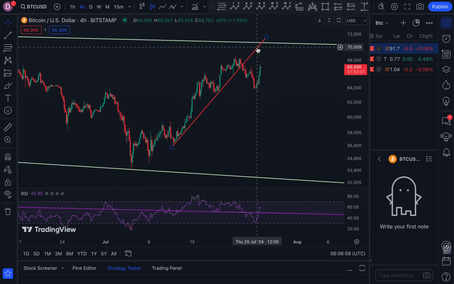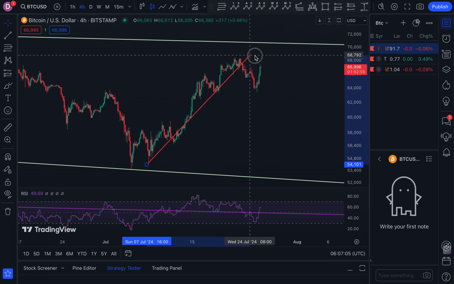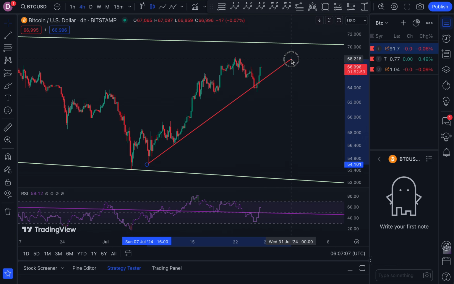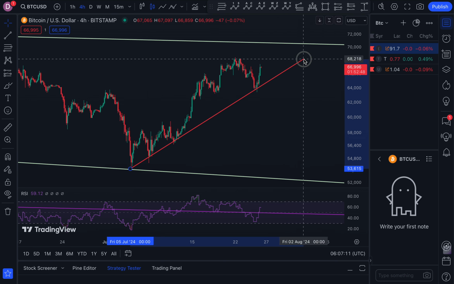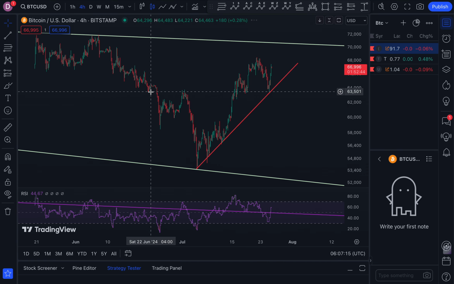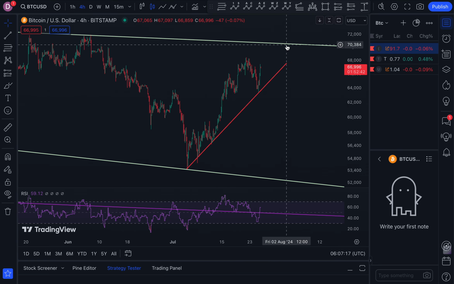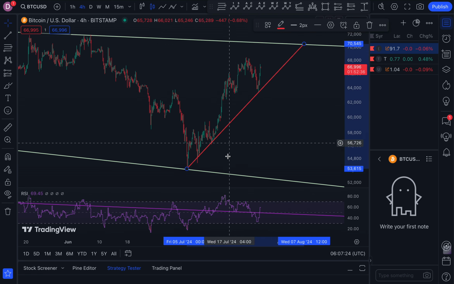And now previously I was using this red line here. So if you are really bullish on Bitcoin, what you can do is adjust this a little bit to basically make it into a bullish line like so. So we could use it like this, and this would give us another attempt at a new all-time high here, if you like to draw it like this.